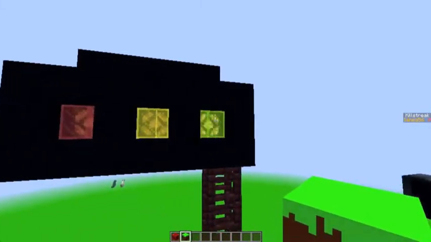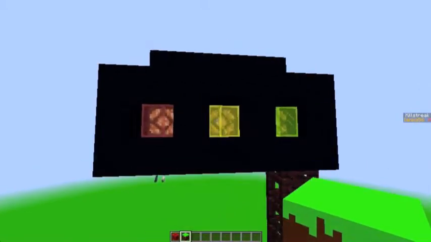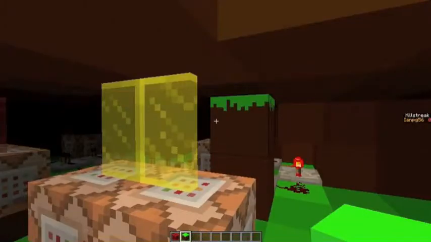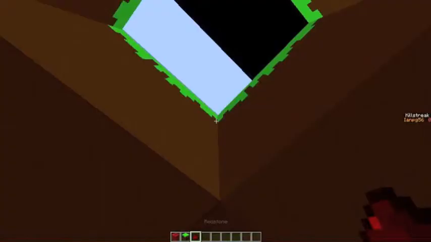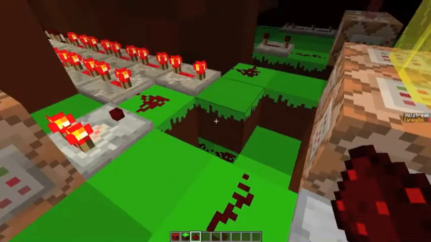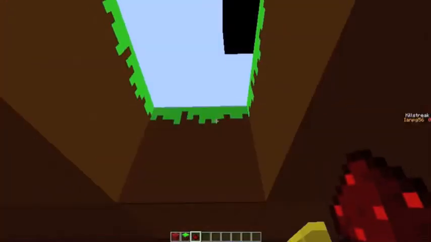So, as you can see, it is green, yellow, and then it turns to red. So, let's go ahead and show you how it works. What's going on here? Break that. Okay. Ready? Pulsed. So, okay. Anyways, what's going on here? Hold on. I'll cut the video again until I can fly.